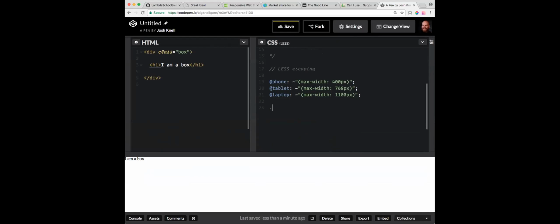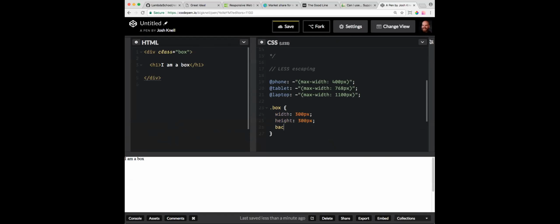Remember, it's a class, so .box. Type that out with me. We've now referenced the box, right? Because dot is a class. Simple stuff. Now, to get the box to show up, we need to have a width. So let's say width 300px and height 300px. Right now, the box does not show anything because we don't have a background to show that it is there, but it really is there.